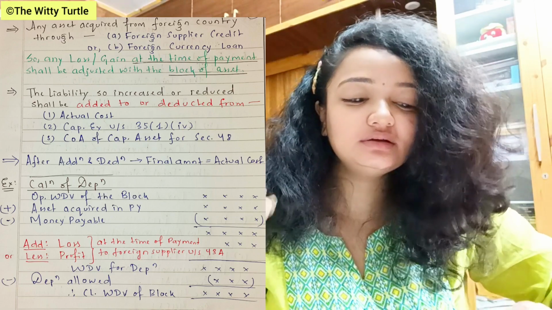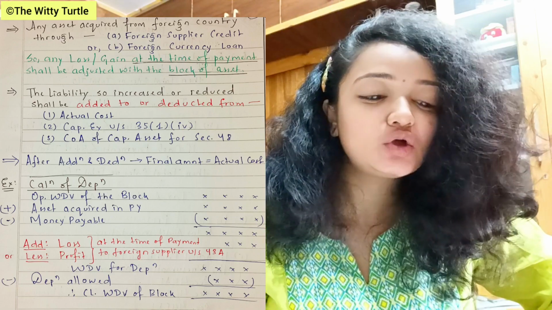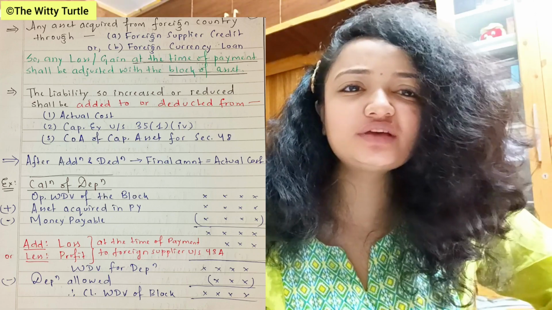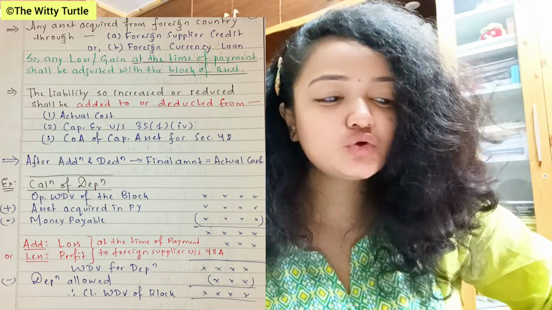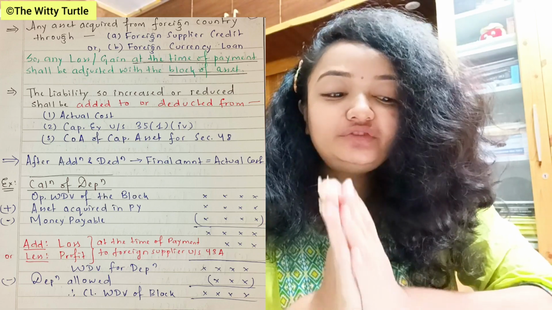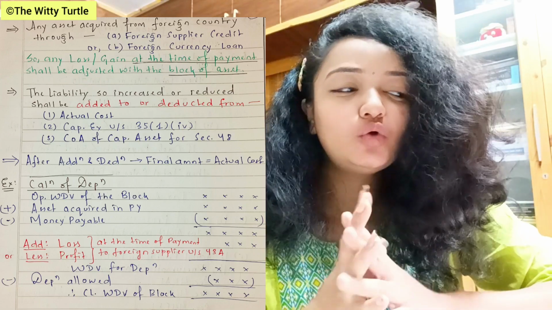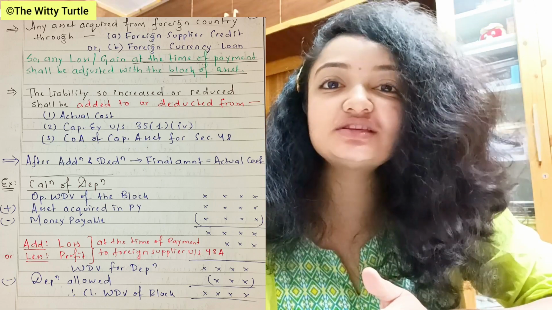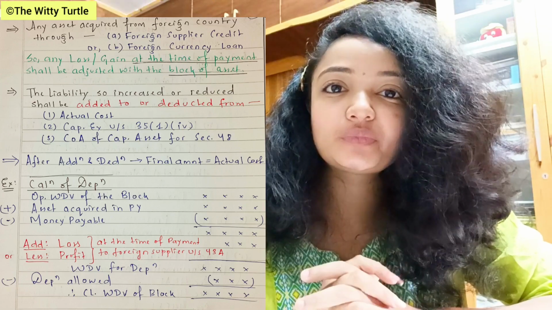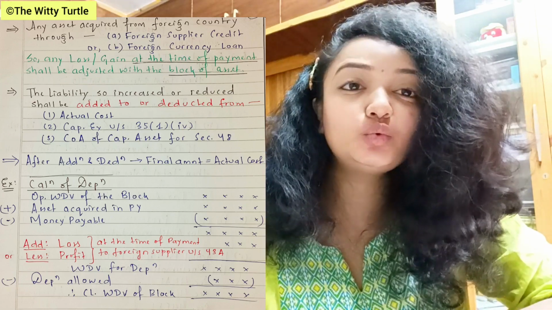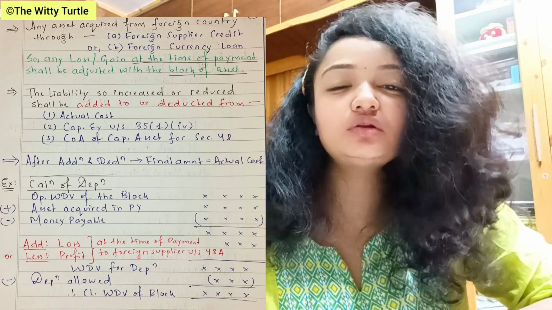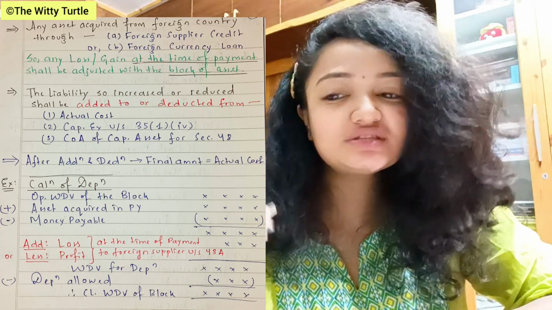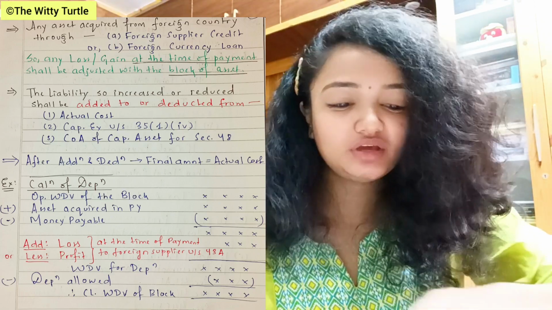Yes. The next thing that you have to adjust is cost of acquisition of capital asset for section 48. Again, we know that cost of asset, we have to adjust that. So what happens now? After doing this addition and deduction, whatever final amount you are getting, that will be known as your actual cost of the asset which was acquired outside India, right? After this deduction and addition only, the final amount will be known as your actual cost. Why? Because there is an exchange rate prevailing which is continuously changing every day, right?